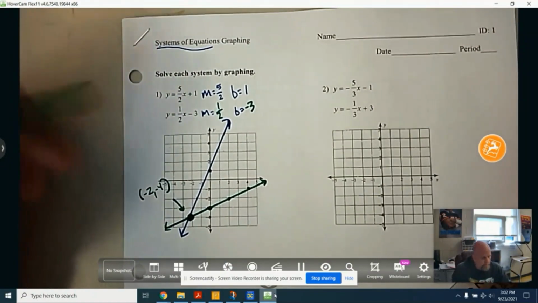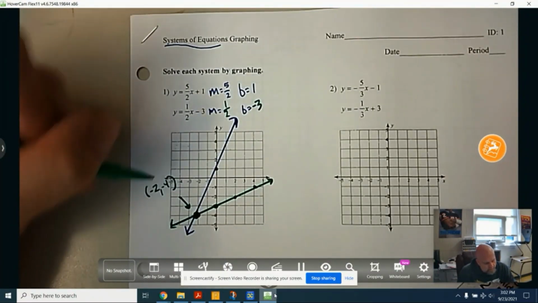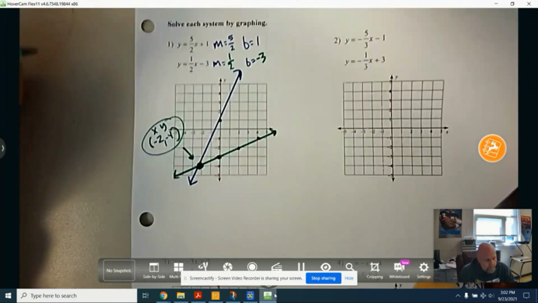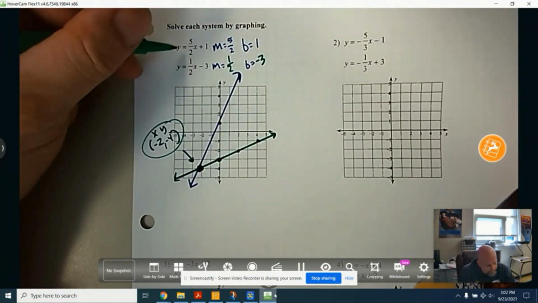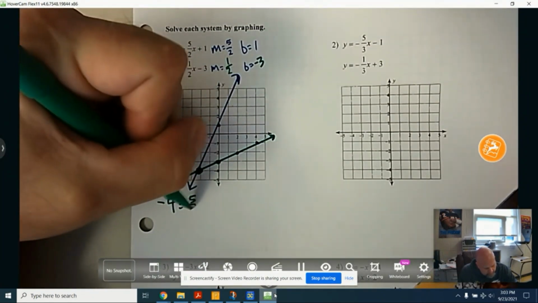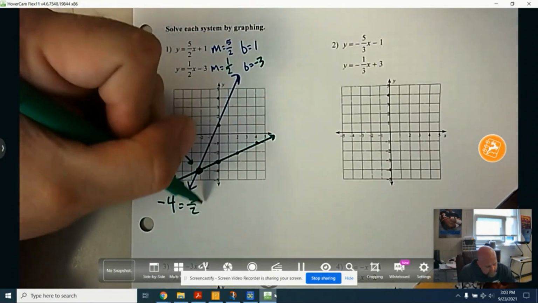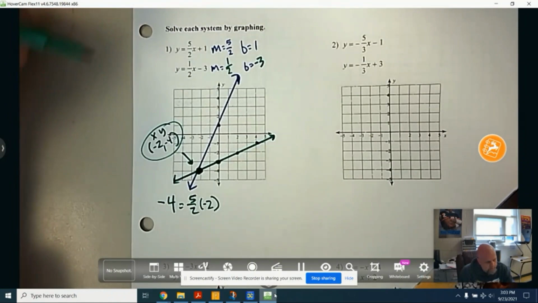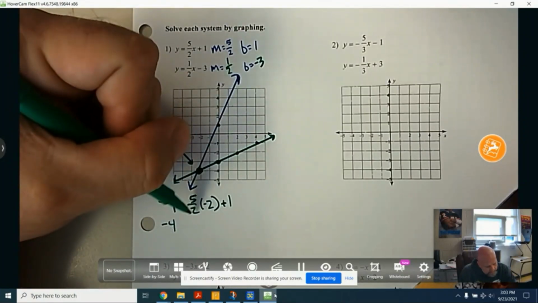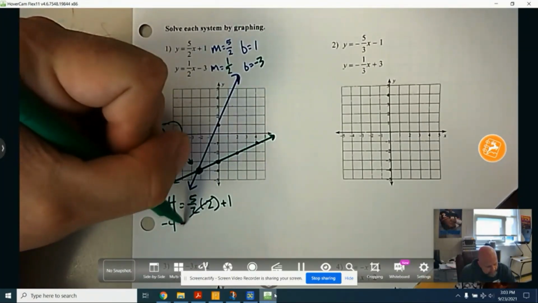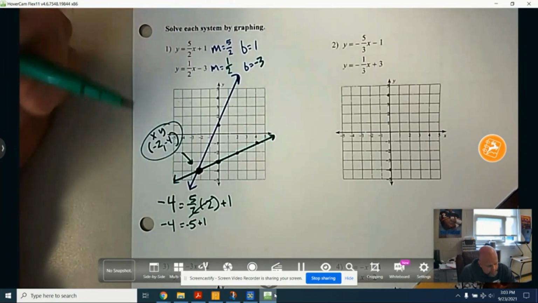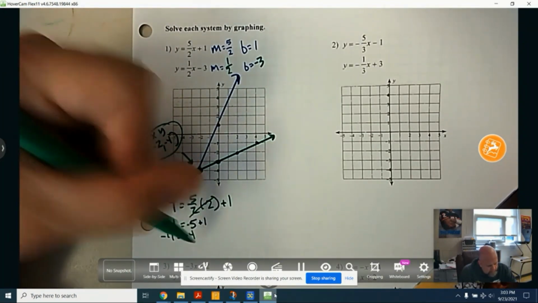All right, now I can test my work. To test my work, I take this point and plug it back into the equation, with x and y. So I'm taking the first equation, y equals 5/2 x plus 1. So y was -4 equals 5/2 times x, and x in this case we think is -2, plus 1. So we get -4, and the 2 in the denominator cancels with the -2, leaving -5 because of the negative being multiplied, plus 1. And -4 does equal -4.